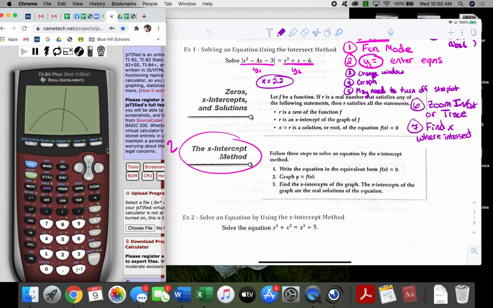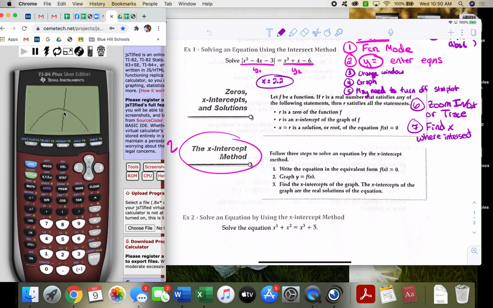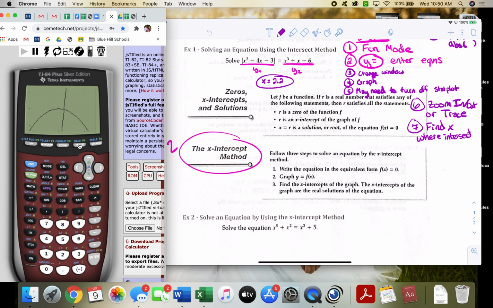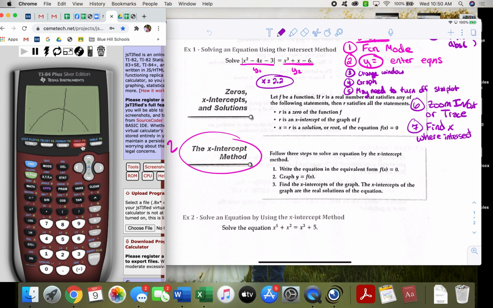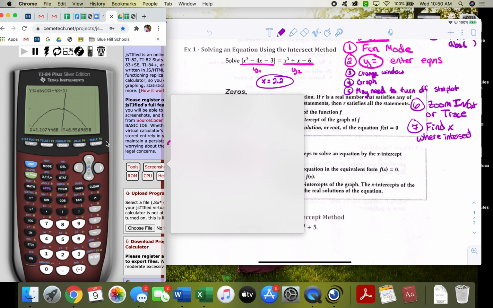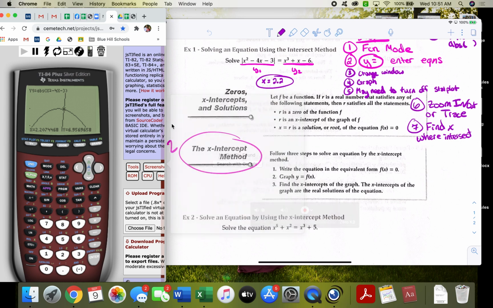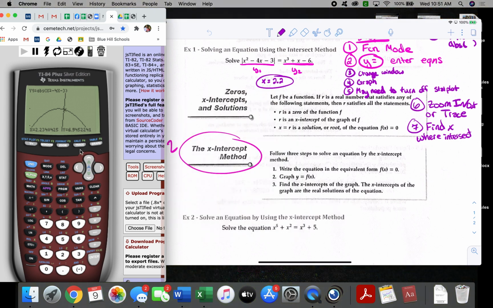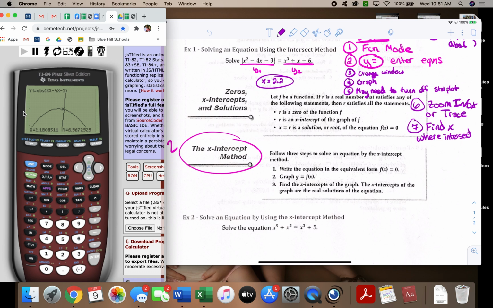Do you remember how to make it find where that dot is at? What can I hit? I can hit the trace button or zoom, and it will give me little crosshair cursors. Mine's really weird. If I hit the trace key, I can go back and forth and solve for x, and that x is what I want. We said it was about 2.2 yesterday, where they cross each other. 2.2 is what we got.